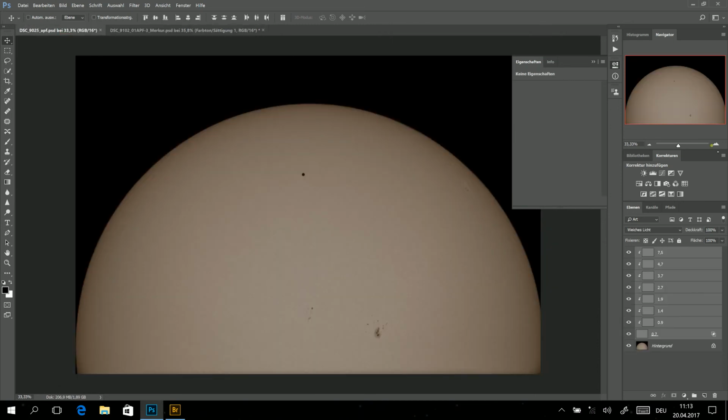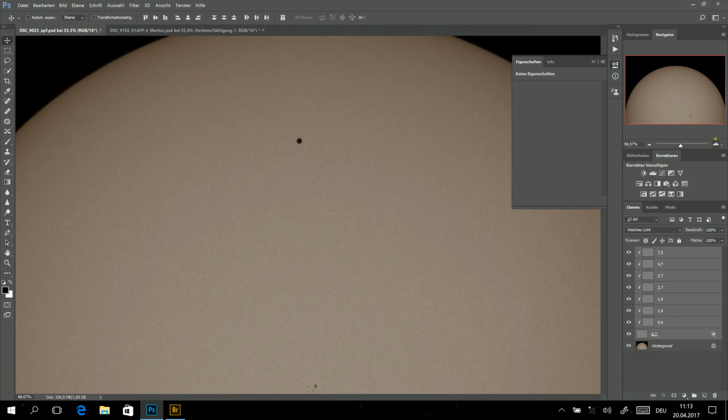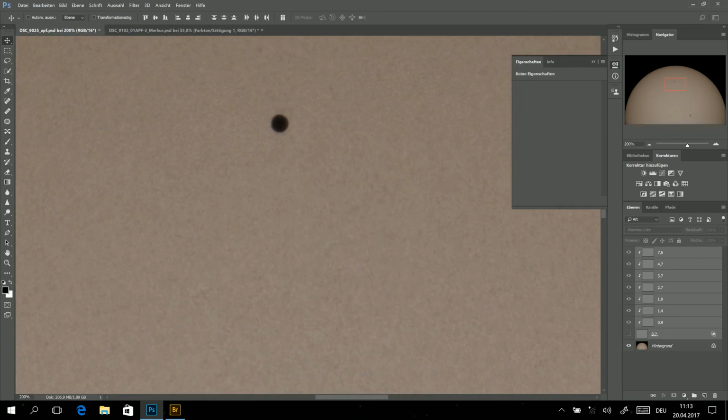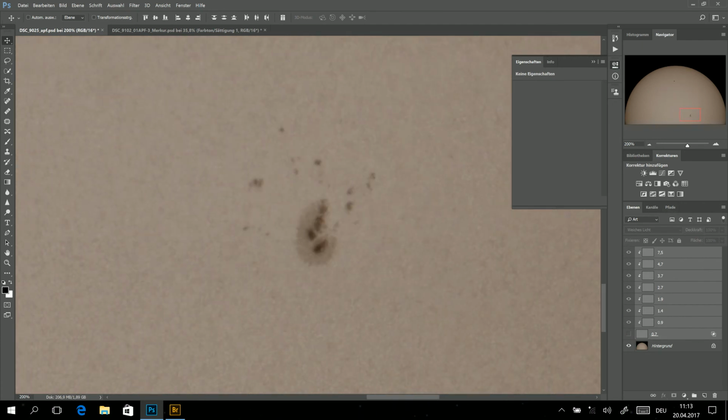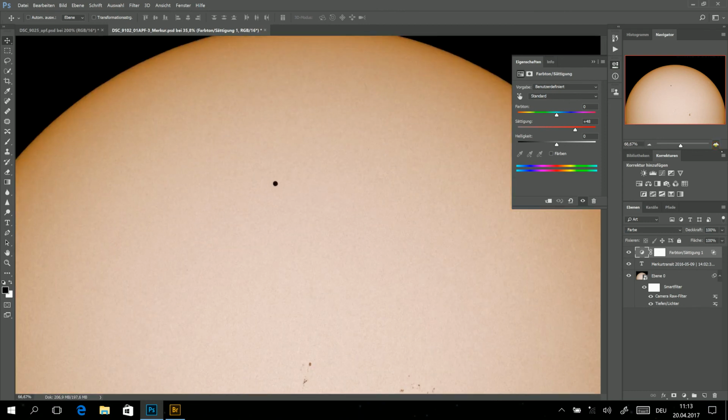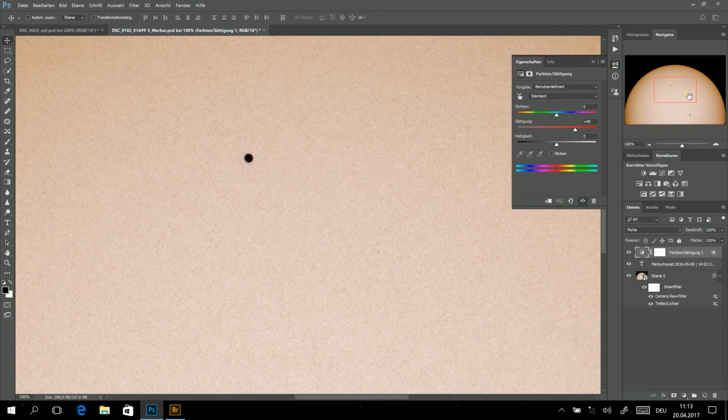But just let me show you again. This is the image, and I go here into 100% view. Here's my Mercury. I turn it off. This is without. And I go here to my sunspots. This is without APF-R, and this is now with APF-R. Combine now the three smart objects, the layer blends changed, and then go here back to my final image.